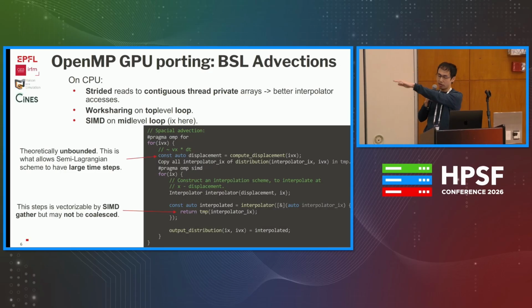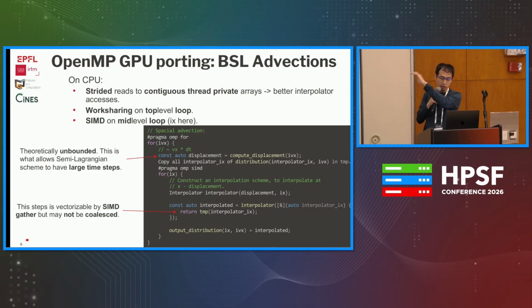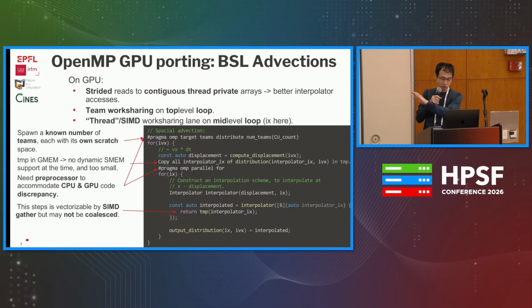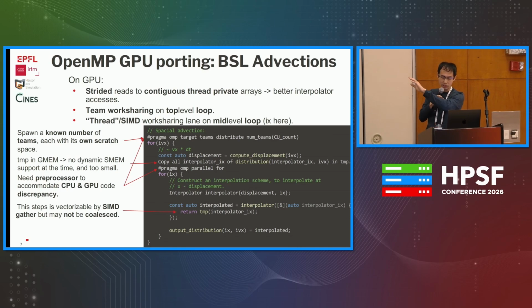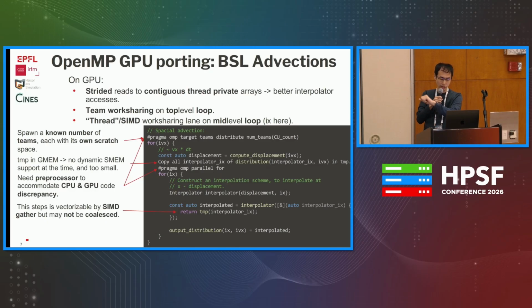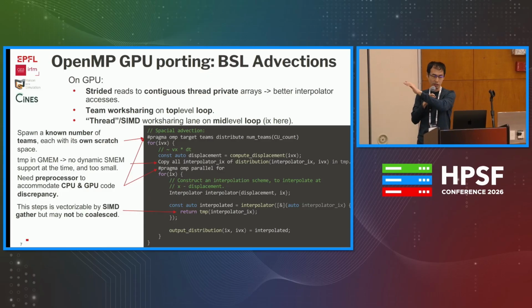Basically, we parallelize the outermost loop with OpenMP parallel for, compute the displacement, and do the reading with a SIMD gather, but this is not coalesced because it is more like random access. The GPU situation is similar, but not particularly good. Firstly, we need to parallelize the outermost loop and do some SIMD parallelization in the innermost loop. But again, this cannot be coalesced for the reading part, so we almost always lose performance, and the hardware cache may not necessarily be good enough to cover it.